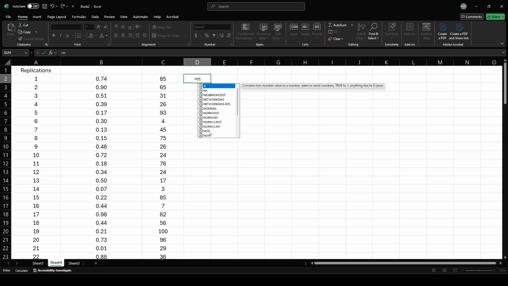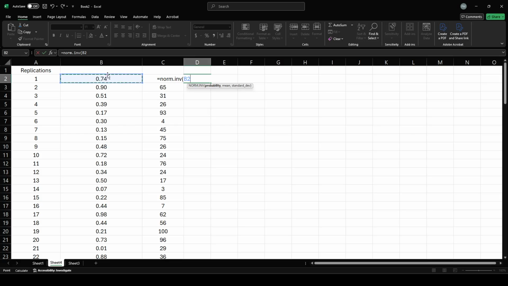But here, just to showcase, I could say, okay, look, I want to draw from a normal distribution. So I'll go to normal.inv, okay? In order to draw from the normal distribution, I need to tell Excel that I want this to be the probability that the observation falls below that value. So we can just use this as our probability.